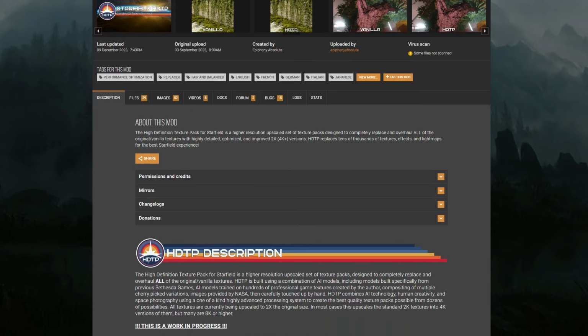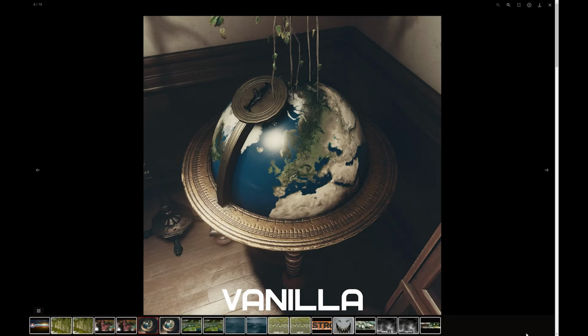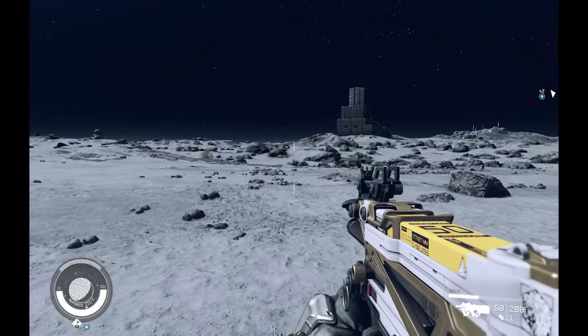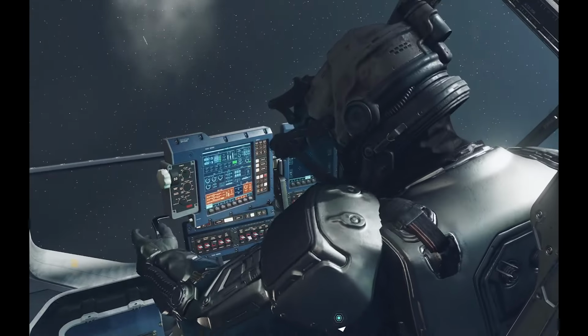This pack in particular, the high-definition texture pack from Epiphany Absolute, just adds so much detail to every nook and cranny of Starfield. The indoor spaces, their vast galactic outdoors, all of it just looks sharper and more immersive. We've seen actual remasters that don't do this good a job.